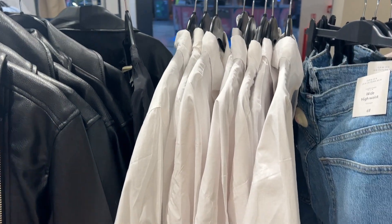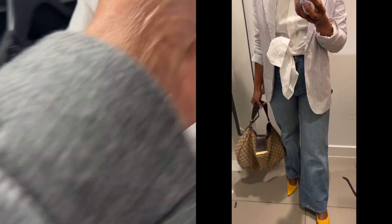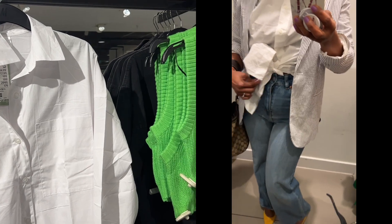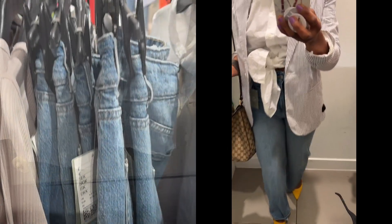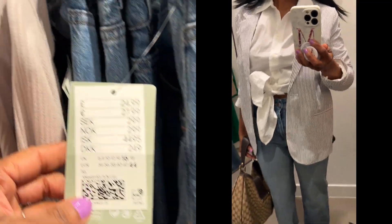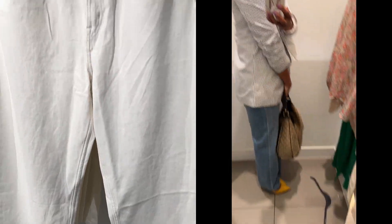I tried it on again with those white shirts — the shirt dress, I would say. They're very big and they're beautiful. I tried a bit of styling there and I love the look — it looked nice and fresh. Those jeans are from H&M as well. They're size eight, I think — they fit me perfectly. I really love them. It's difficult to find jeans that fit me perfectly, but those ones are good. They're very loose, not very tight.